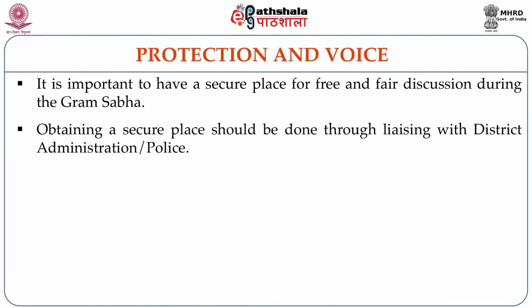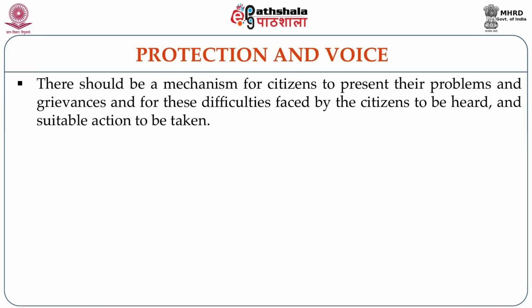In the context of rural India, the Gram Sabha is supposed to provide a space where such discussions about social programs and their implementation, the ways in which they have worked, the ways in which they have failed, and the things they were meant to do, are all discussed. Obtaining a secure place should be done through liaising with the district administration and sometimes even with the help of the police. There should be a mechanism for citizens to present their problems and grievances, and for these difficulties faced by the citizens to be heard so that suitable actions are taken.